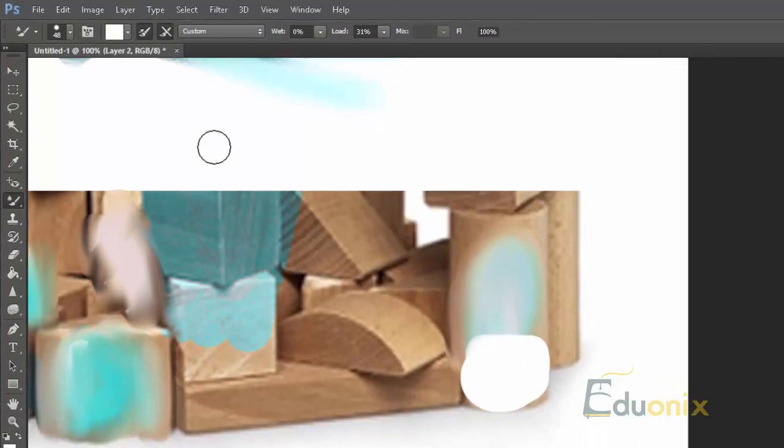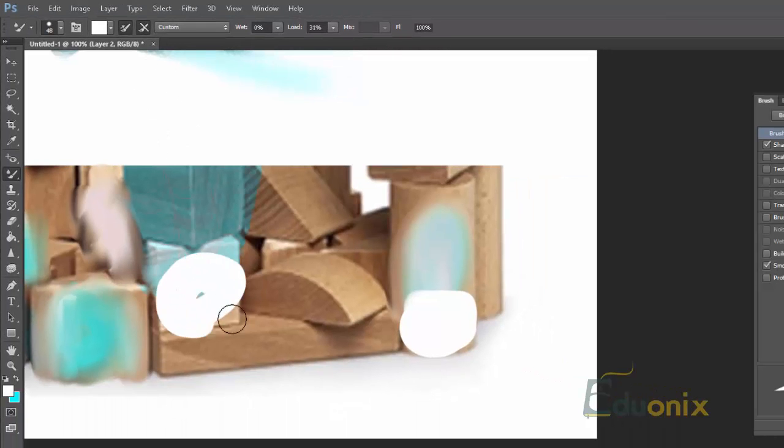Now, wet is probably the most useful. Load is how much actual paint is on the brush. So with wet set to 0, you can see it doesn't give me that. It's basically like I'll start out painting, and then I run out of paint.